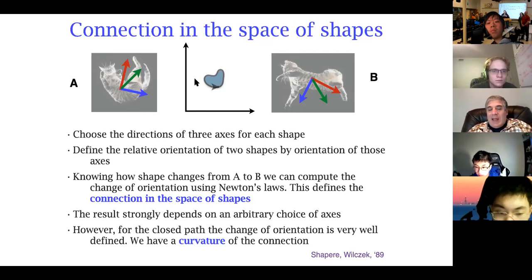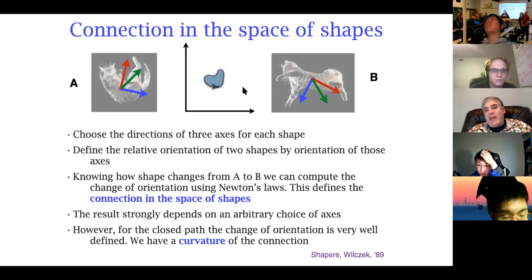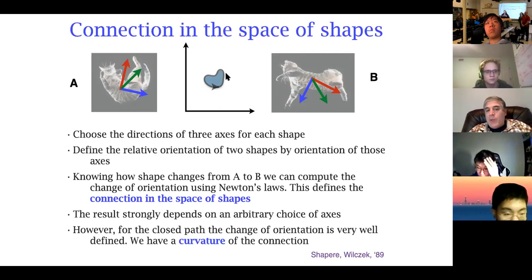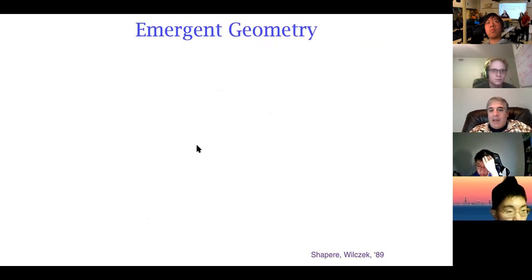So if I think of this as a representation of the space of shapes, this is the closed path in the space of shapes. I can introduce some kind of area of this and look at how the angle of rotation of the cat changes with that area. The concept of area is not pretty clear there, but at least what I can do is take a closed loop and tell exactly what will be the angle of rotation of the cat in space. Okay. Any questions so far?